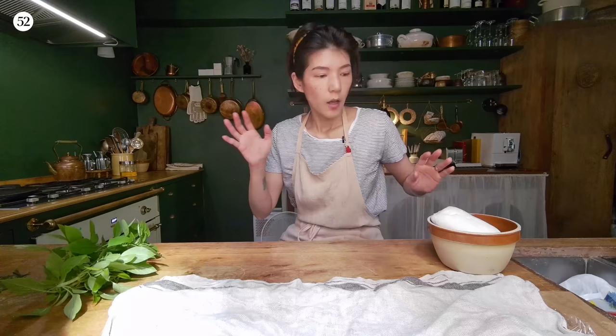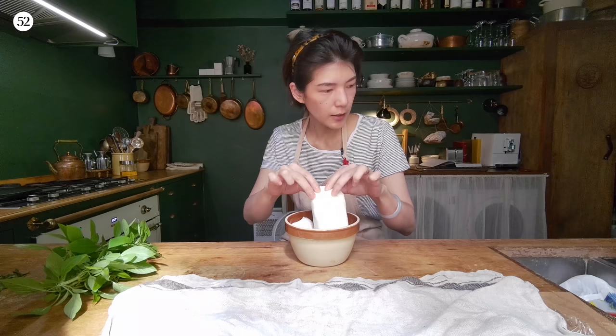The other toppings include fresh mozzarella. I like to take it out of the bag and drain them. I grow these on my balcony.